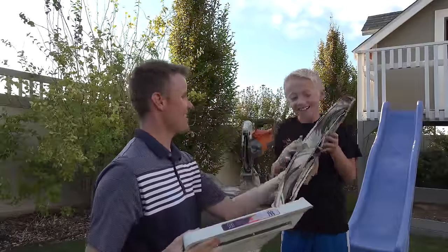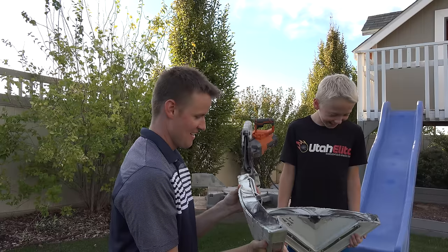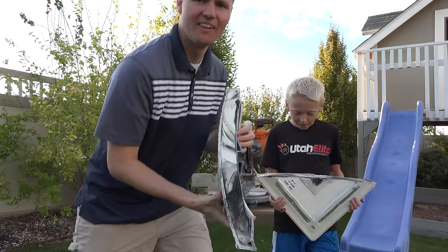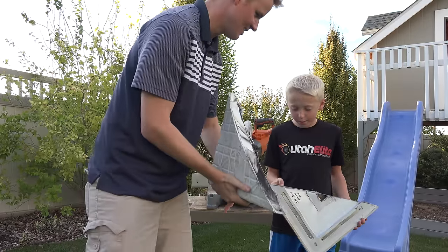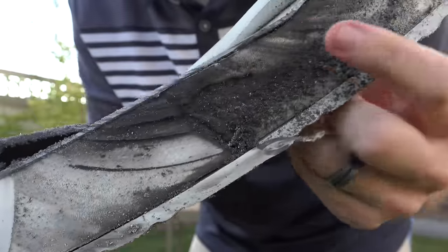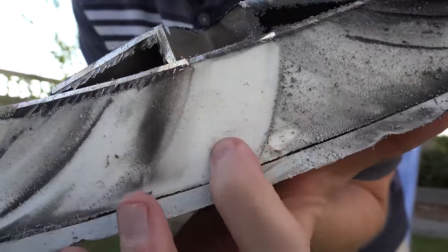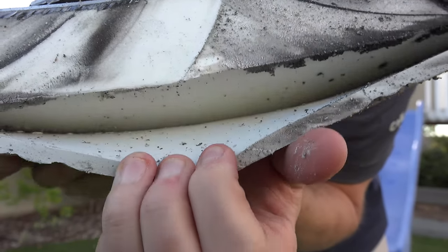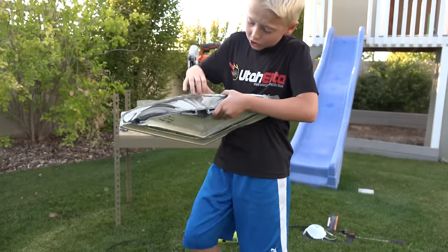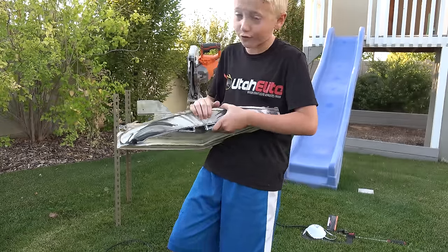Rubber! Did you say rubber or Robert? Is there somebody named Robert inside of here? Wow, that's actually very cool. Look at that — tons of rubber. No wonder it was making that sound! Feel it, Dad. This is really, really squishy. This inside part is kind of like thick foam from a bed mattress, and then this rubber part is stuck and glued on there. It's so cool, so squishy. It feels good on your fingers.